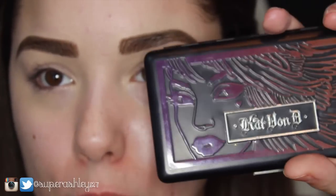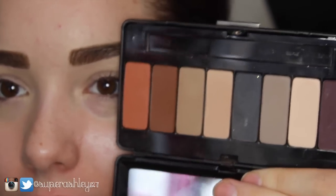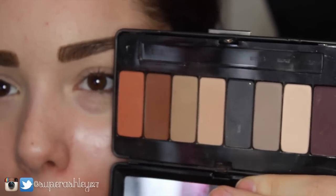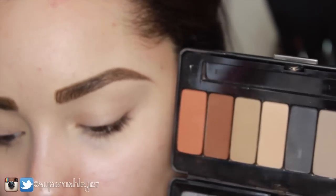And then we're gonna jump into a palette that I haven't used in a very long time, and this is the Kat Von D Ladybird Palette. It's pretty awesome. It's basically just a whole palette of really nice matte shades, and I don't know, they don't really make palettes with only matte shades, so I really like this one, and the eyeshadows are actually awesome quality.